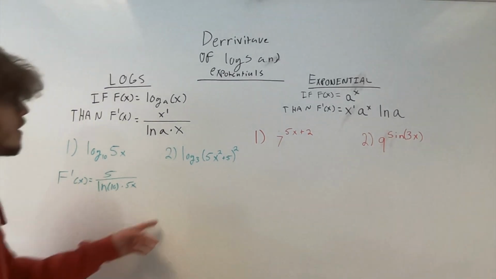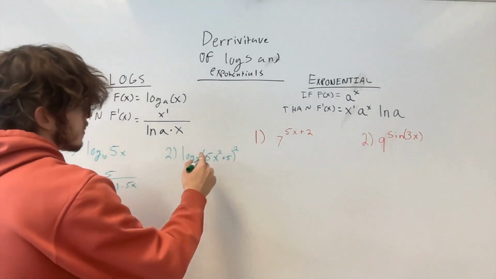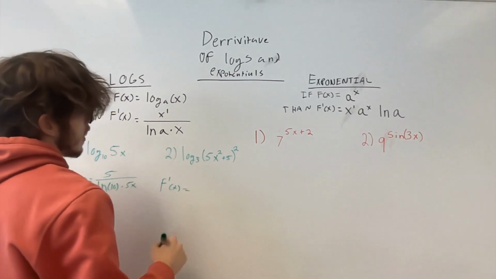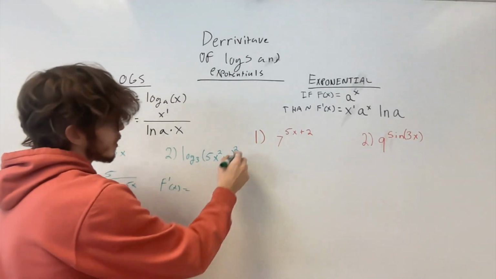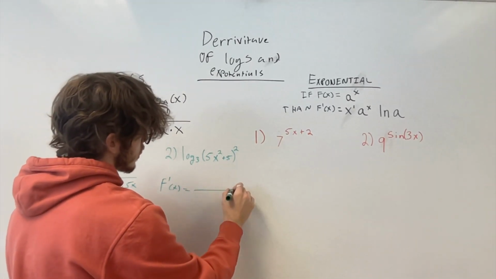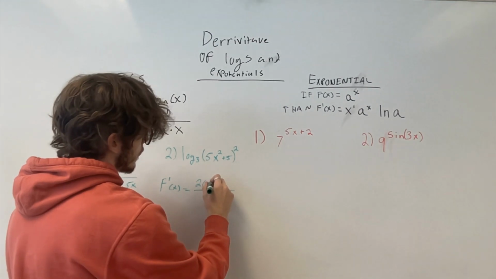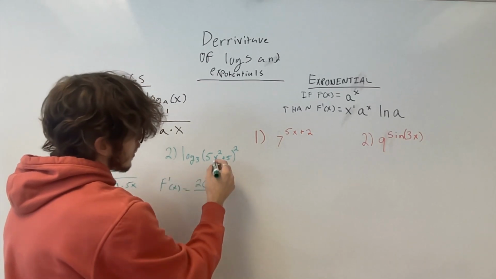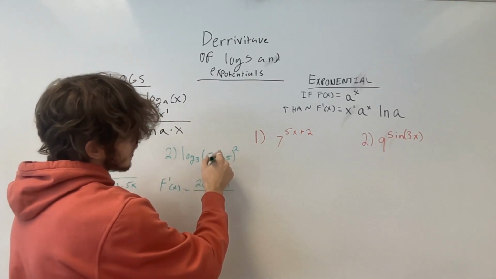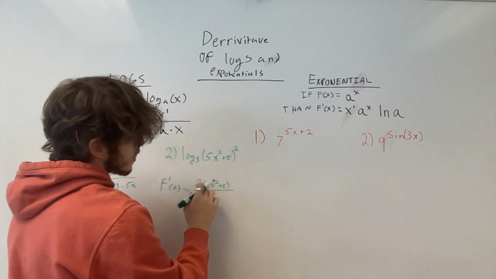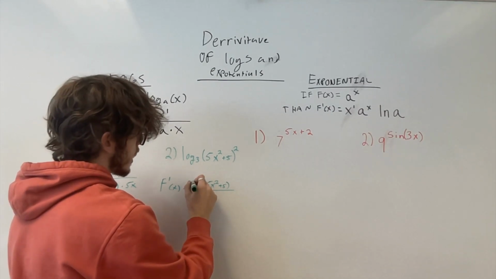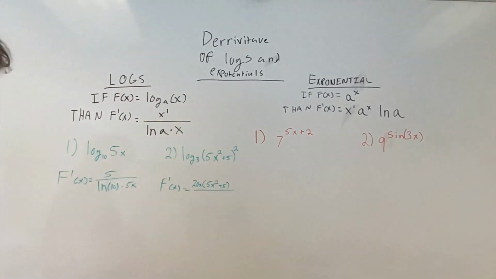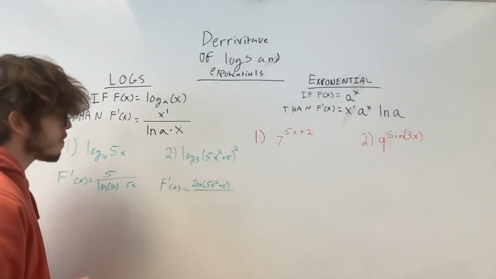Let's move on. We have what seems to be something that is indicative of a chain rule. So for f prime of x here, we're going to bring the exponent down and do chain rule on top. So 2 times 5x squared plus 5, keep that, and then we take the derivative of that, bring down the exponent, 10x, and multiply that by the 2 here, so we get 20x. We could distribute that in, but to save time, we'll keep it in its factored form.